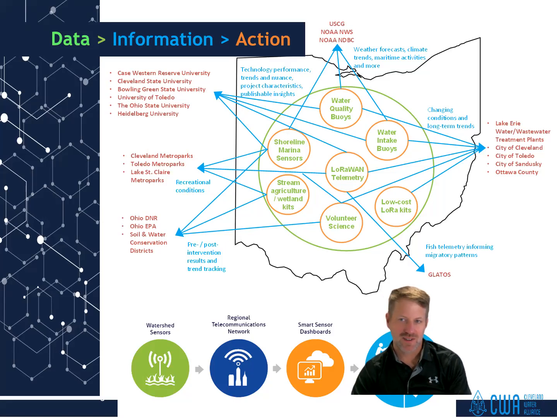So this sort of steps to a state level use of sensors, and how a lot of different organizations are measuring different components of this ecosystem, whether it's wetlands, Lake Erie itself, or the shoreline environment, and how they share data. So this kind of gets into the data management system, and I wanted to highlight that the relationships between organizations are always more important than the data they're exchanging. So that's the decision support system.